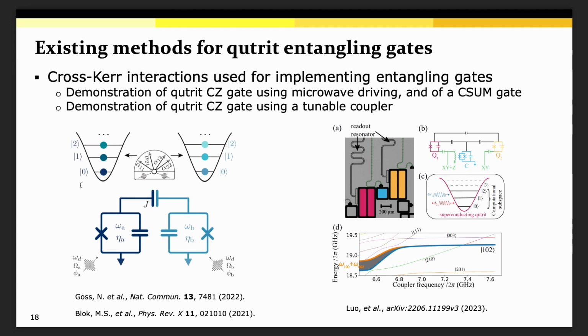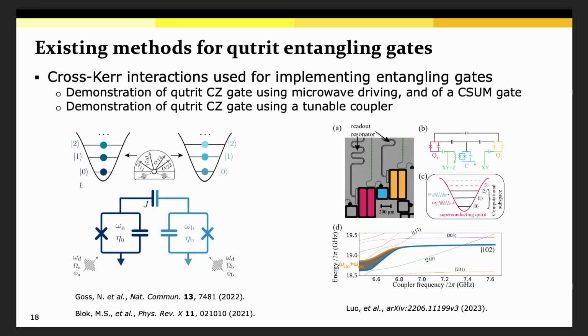With this, let me now switch gears and talk about something slightly different. This is theory work we did on the implementation of two-qutrit gates. We've seen a very nice talk earlier today on implementation of gates in superconducting qudits. So there was quite a bit of work on this topic, and in many of these experiments, the approach taken was to rely on level shifts, in a sense, controlled level shifts to implement CZ gates between superconducting qudits. And this was done via microwave activation in Berkeley.